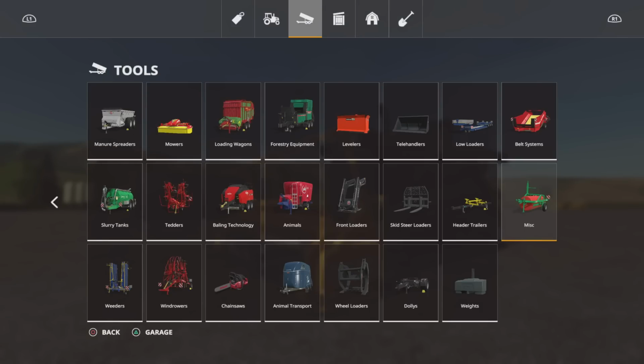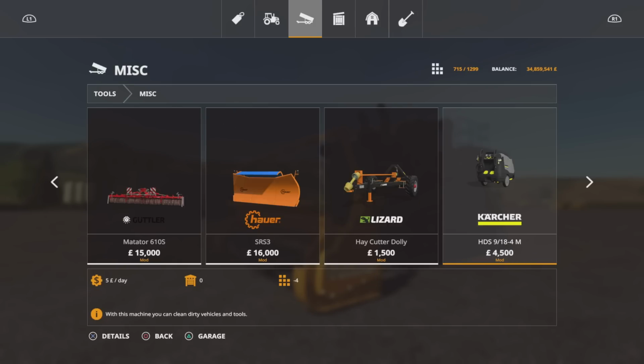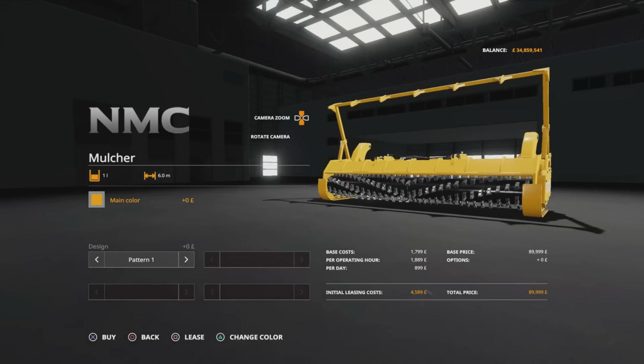This you'll find under tools, and I think it's miscellaneous, this one. Now the required mod, of course, is to have the D11 dozer, otherwise you won't be able to put it on anything. But there's the mulcher. It's quite expensive when you consider how much the dozer is, and even to lease the dozer is about 74 grand. So it's a pricey alternative, but if you're into your forestry and you're trying to clear, I don't know, room for a motorway or something, this is going to be what you might want to use.